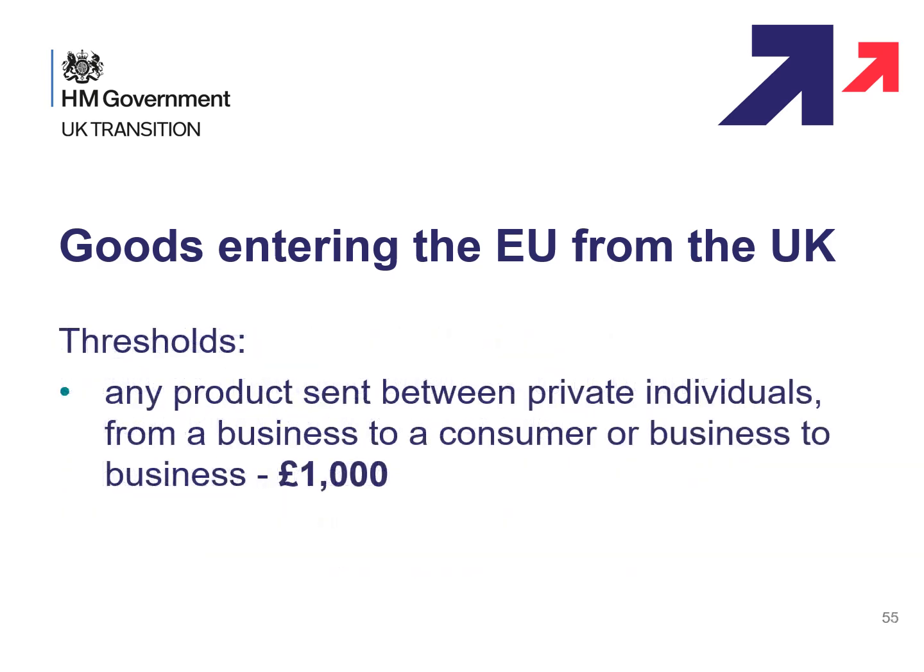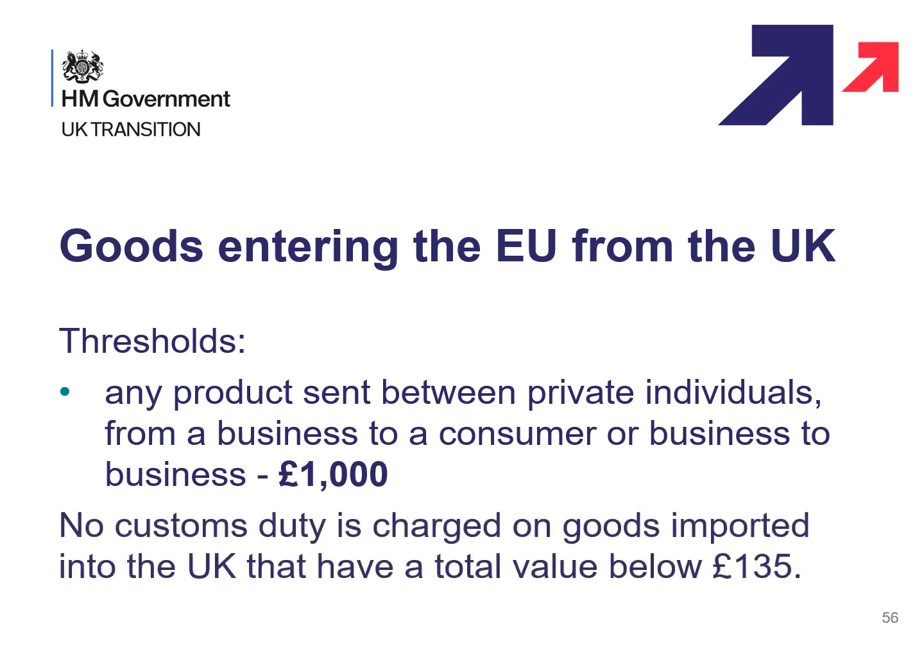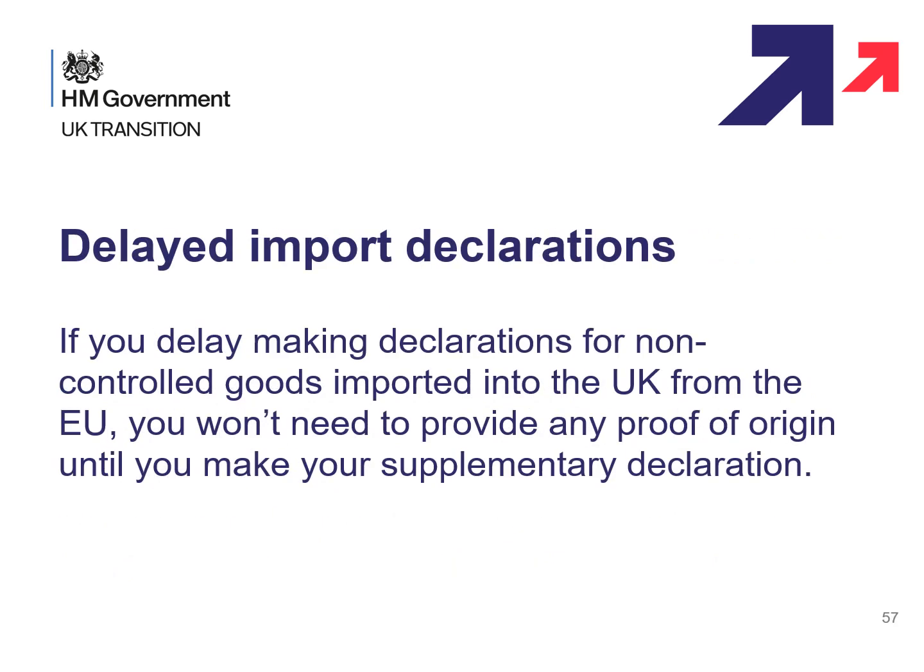Goods entering the UK from the EU. For any product sent between private individuals, from a business to consumer or business to business, the threshold is £1,000. No customs duty is charged on goods imported into the UK that have a total value below £135. If you decide to delay making declarations for non-controlled goods imported into the UK from the EU, you won't need to provide any proof of origin until you make your supplementary declaration.